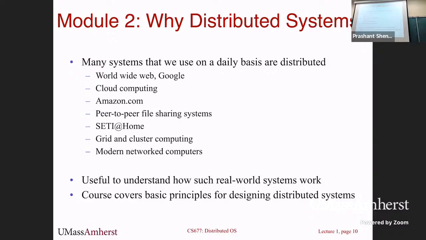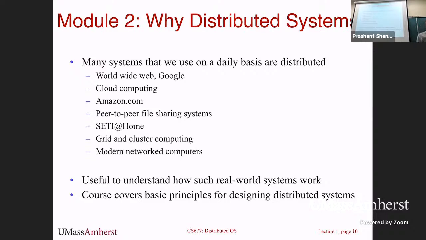As we will see, designing distributed systems is a lot more challenging than designing a single standalone program that you might write. There are a lot more things that you need to worry about for your system to work well. So the principles of how to build good distributed systems is what we will study, so you get an understanding of how some of these systems are actually built and operated. So that's a motivation for why we want to study distributed systems.